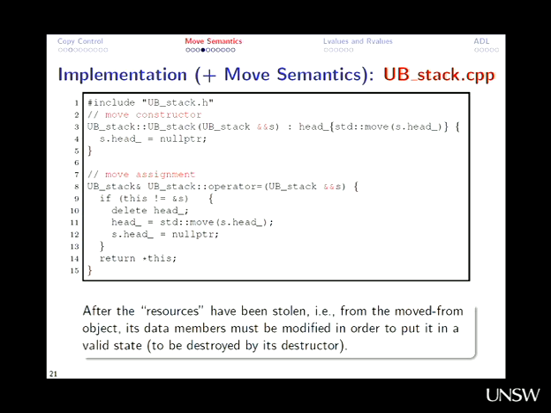So it's really important to state that once we've moved from an object, its state is undefined. It still exists until it goes out of scope. And again, we need to make sure we do this correctly, because otherwise when the destructor gets called for the object we're moving from, the thing we've moved to could potentially have bits and pieces of it destroyed by accident.